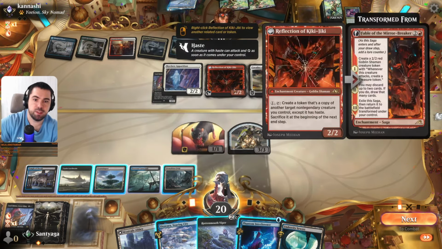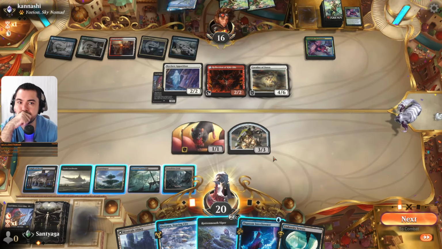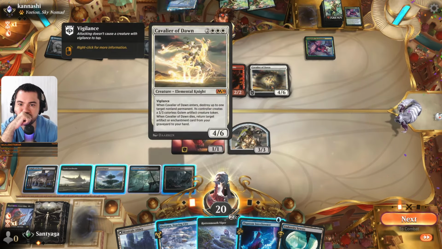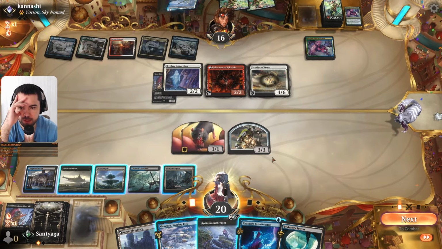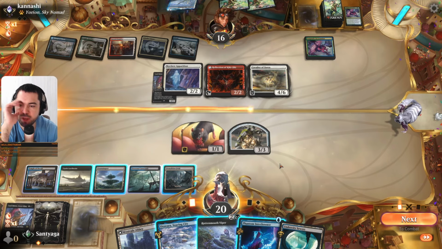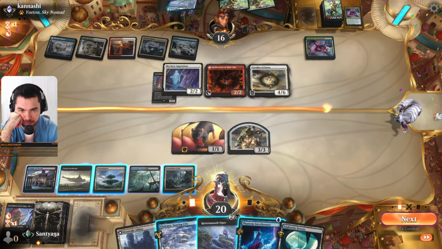We'll copy this one, it's a problem with this. He will destroy it. I don't think that we will do anything in this game. Viper is not effective, he will destroy it next turn with Cavalier of Dawn.